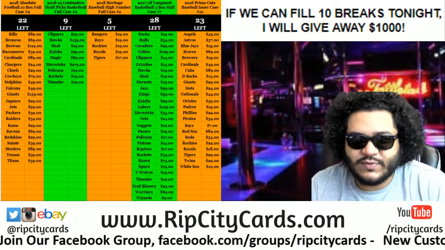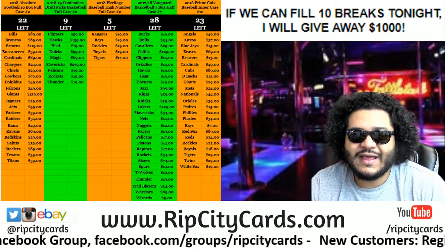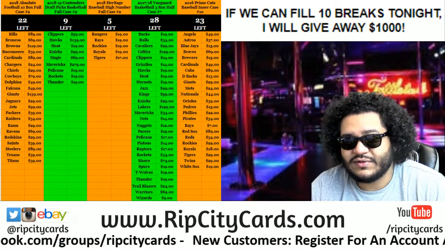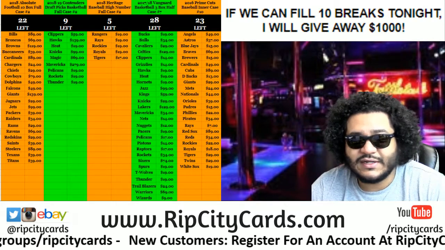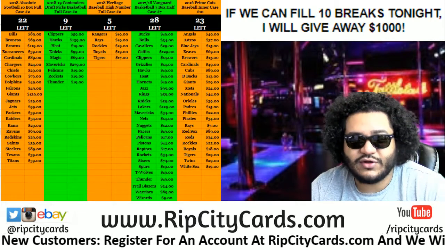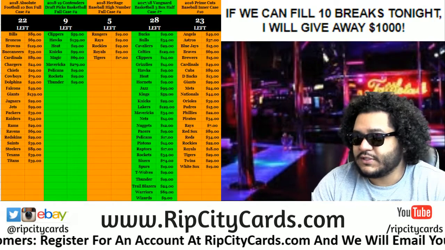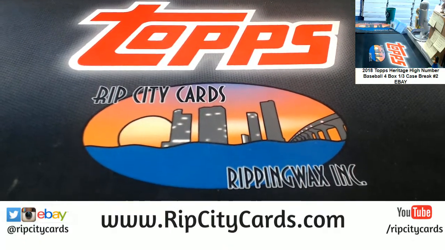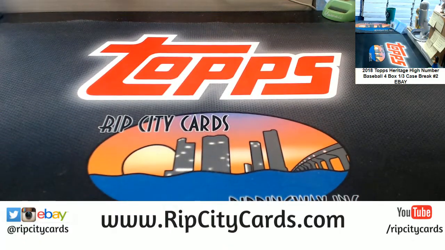We're going to go ahead into 2018 Heritage High Number baseball, four box break number two. Lots of nice stuff in here. We're talking base short prints, the high numbers, nicknames, team color swaps, action image, throwbacks, era cards, trade cards. It's Heritage. Hope you got your popcorn ready, because you're going to be here a while. We're only doing four boxes, so it should probably take me maybe less than an hour, I'm hoping. I do like to take my time, and I like the cards. They're nice looking cards. Just a lot of them.